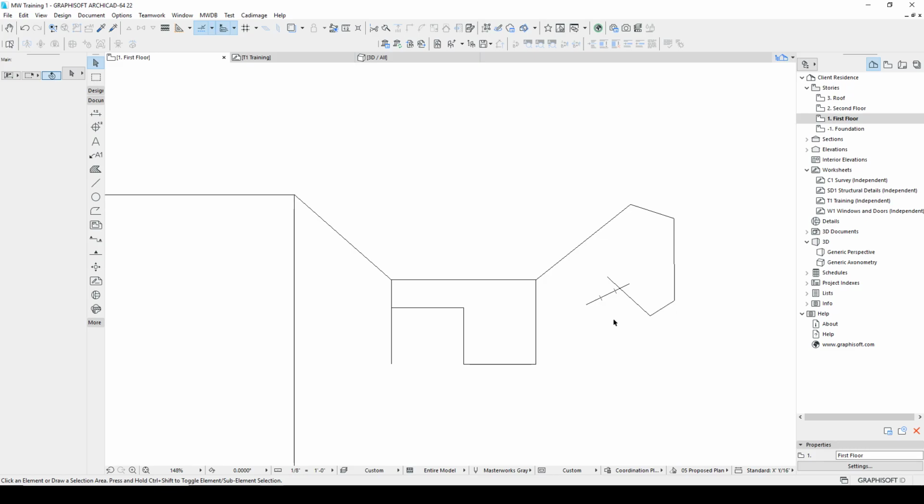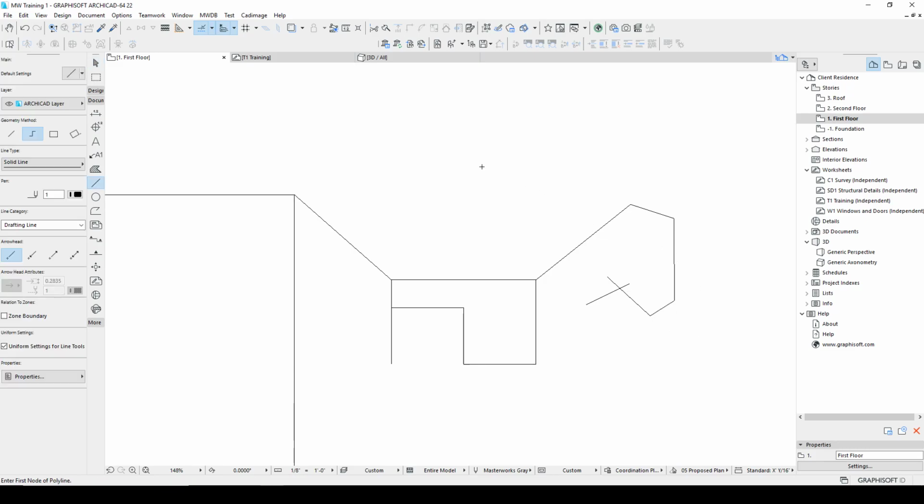The last thing I'm going to do within this module is something that a lot of people don't know about. I'm going to start drawing a line. I'm going to come down here and lock the X value with Alt X. You'll notice now that my input is constrained to this vertical line because it's locked my X coordinate.